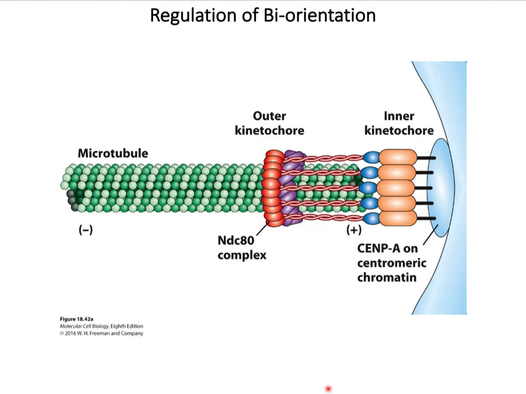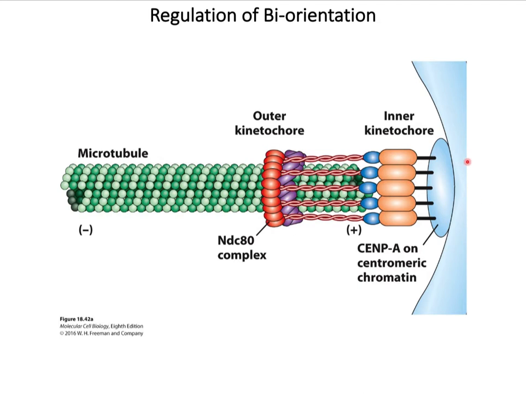So I mentioned earlier that the kinetochore region of the DNA is marked by a specific histone, and this histone is known as CENP-A. So remember that DNA is not naked in the cell. You should remember this from your biochemistry. It is organized by its interaction with the histones, and one of the histone subunits is known as the histone 3, and one particular variant of the histone 3 is this CENP-A, and that particular variant of histone 3 is only found at the kinetochore region of the chromosome. So CENP-A marks the kinetochore region for the mitotic apparatus.